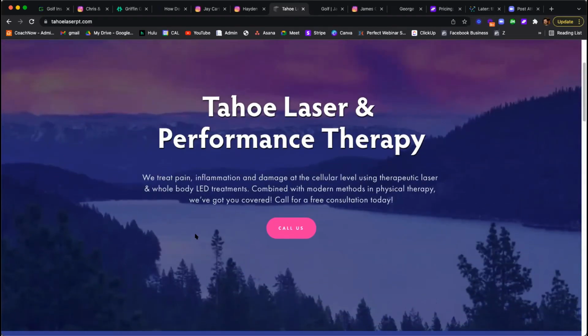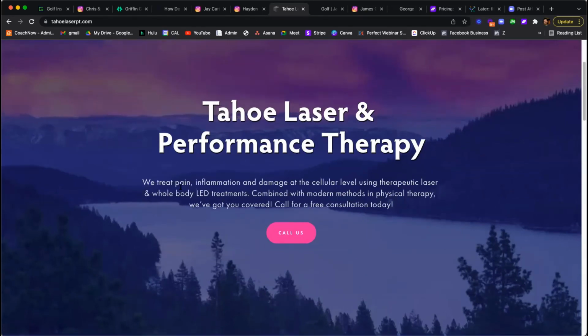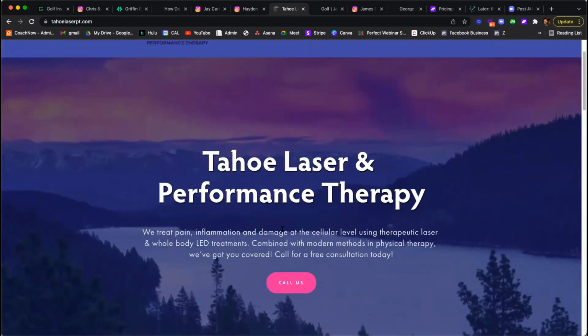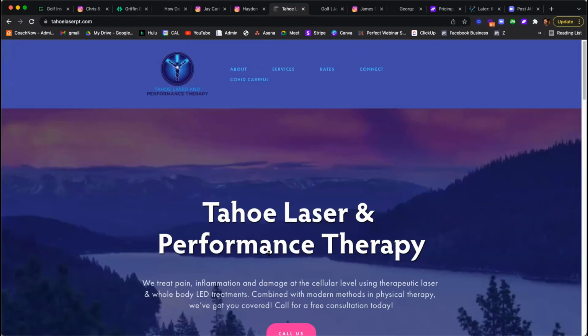So what I like here is that right away, I've got a CTA. Call us. It's not distracted. The whole point of this aspect of the page is to get a phone call. Love it. Now, we treat pain, inflammation, and damage at the cellular level. Pretty dang cool. So there might be an easier way to describe that without putting it in 3 sentences, is what I'm seeing here. So maybe there's an easier way to describe it. And imagery could go a long way to doing that if you do have imagery there.